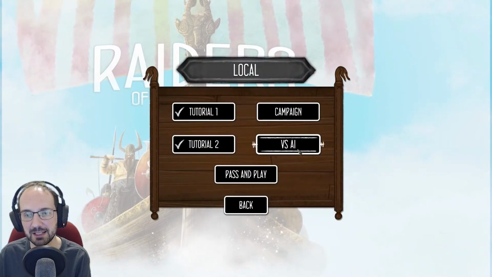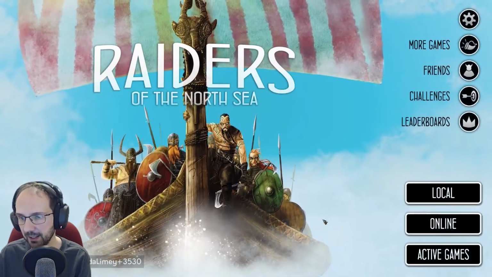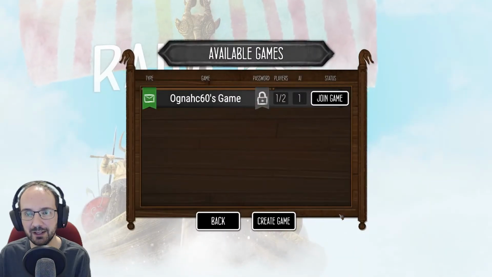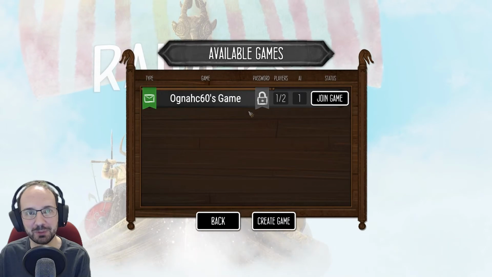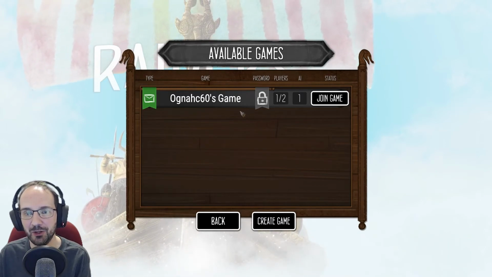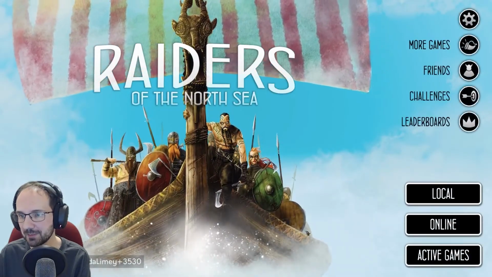But yeah, Versus AI is good. It also does pass and play, a local pass and play. There is online multiplayer as well. However, basically only do that if you're planning on playing with somebody that you know, because there are no public games going on, unfortunately. I guess this has been out for a while.